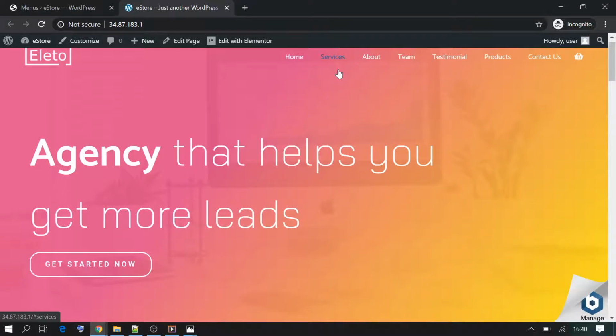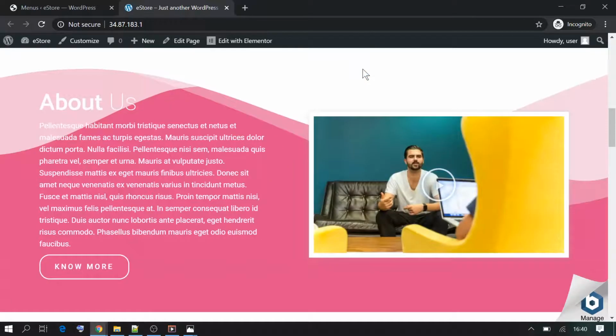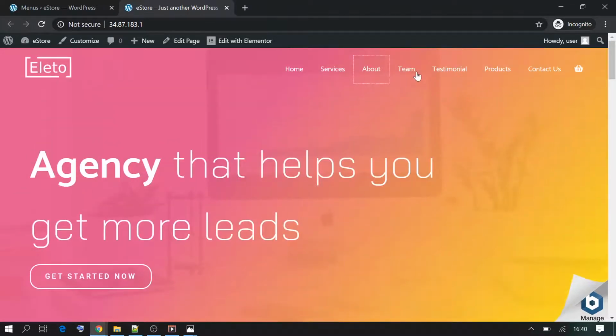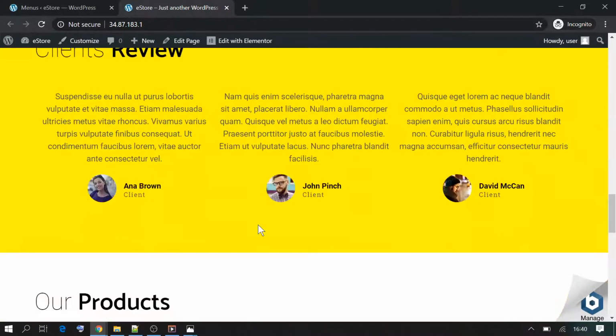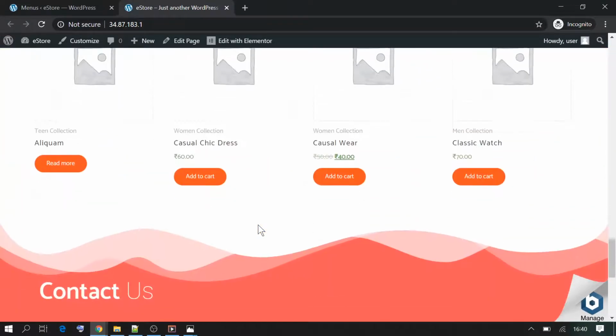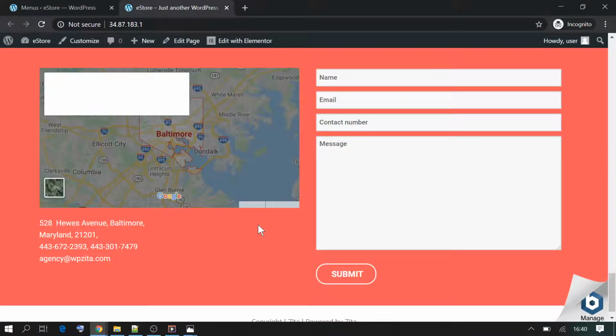And we can just click on the links, and we will come to the various pages, various sections on the pages, like services, about us, theme. Since this is a one-page website, we can see this in this fashion. But let's say if it's a multi-page website, you will have to add the links which are there.